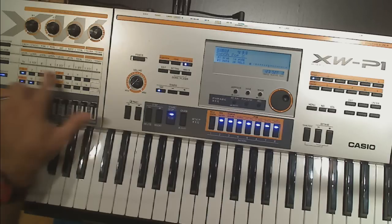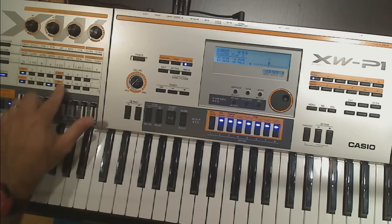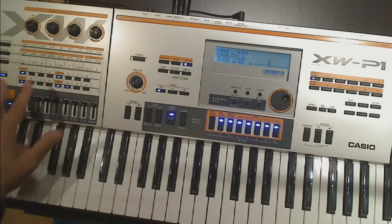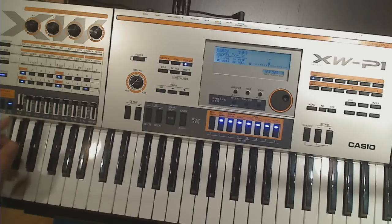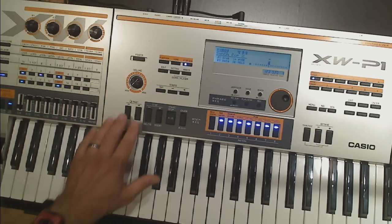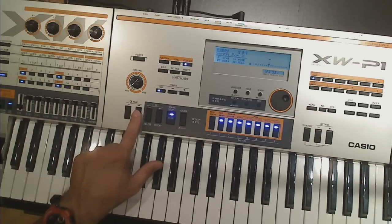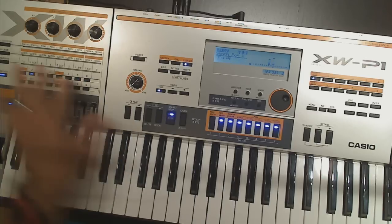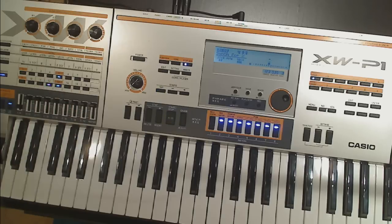And the nice thing is, my quarter notes are marked in a different color. So quickly and easily I can put in my four on the floor, in the case of if I'm doing a drum part, or a dance part. So now I can go to my next part, hit the part plus button, and now I can put in a snare part. Oops, I hit it twice. Sorry, guys. There's my snare.